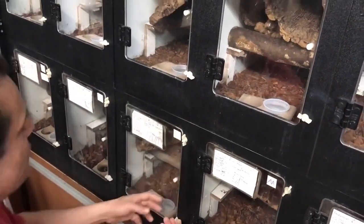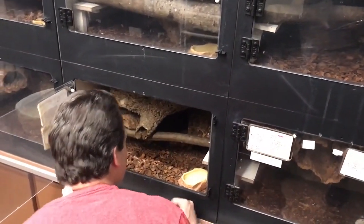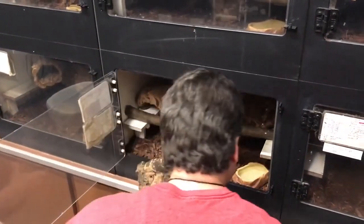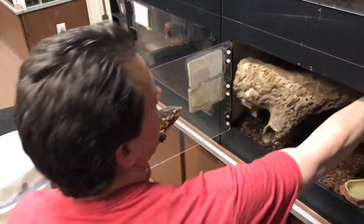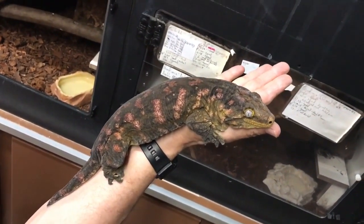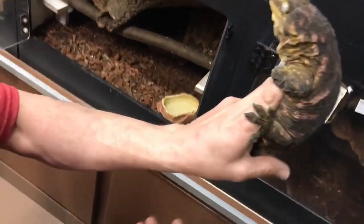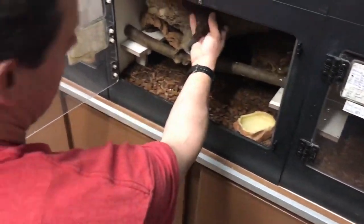When I first saw it I was so... This is the original nasty gecko that started it all. Hopefully he's fired because he's impressive when he's fired. He's also not so friendly — he sees me coming. So this is Darth Maul, the one that kind of started it all. He's GT size, but obviously a lot of pattern for a GT. He's a massive boy. Thank God he didn't try to bite me.